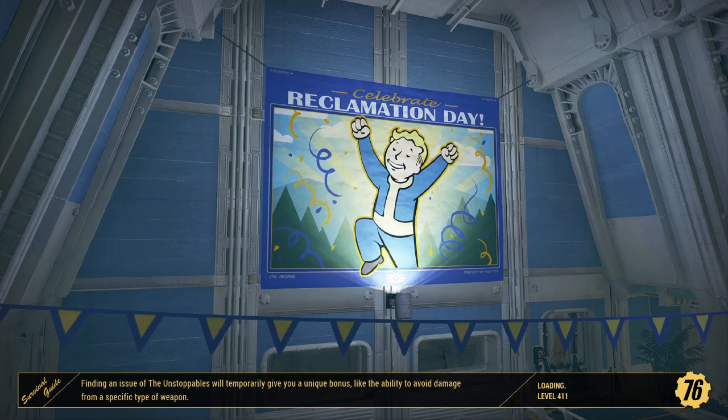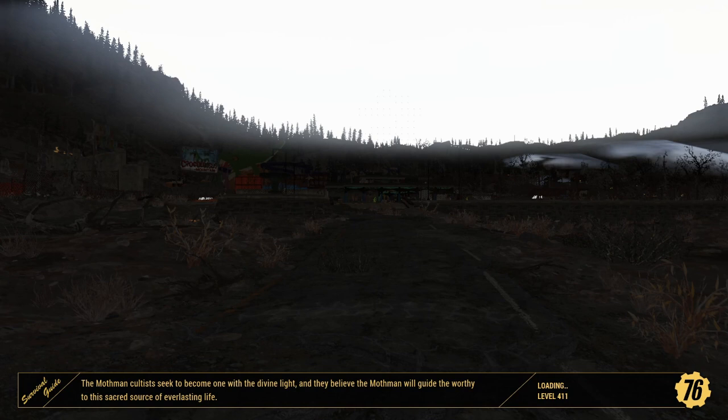Now, the one detriment that we've got going on here is that if you have not completed the previous week Scorched event, you probably can't complete it now. You might be able to complete some of it, but not all of it. That is the detriment to doing it the way they have done it, because in the past you could, in theory, do all of it in one day.